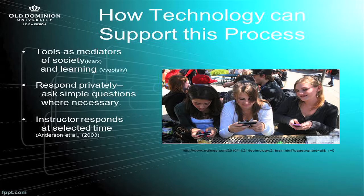And what's nice as well is that, as I mentioned earlier, when they're sending the message to the instructor, they can choose when to respond to that question. So if they're in the flow of something, or if they're about to come up to it, they can hold and wait and think, okay, I'll answer that question when I've done this section. It just works out nicely, rather than a student sometimes putting the hand up, because sometimes it can spoil the flow of what you're doing.